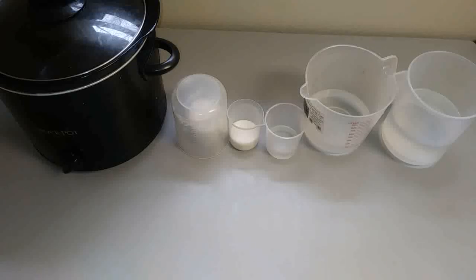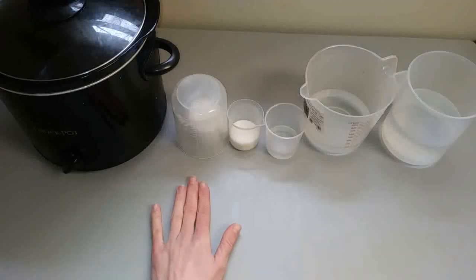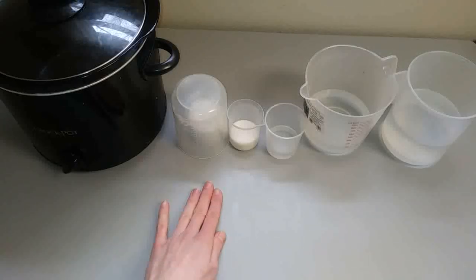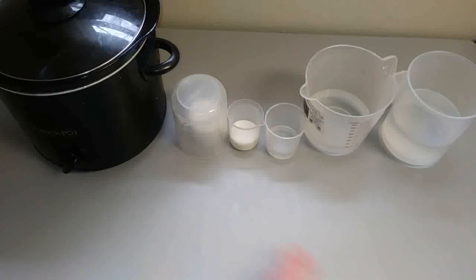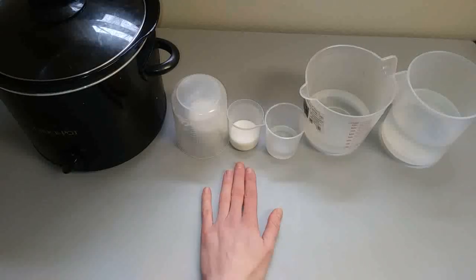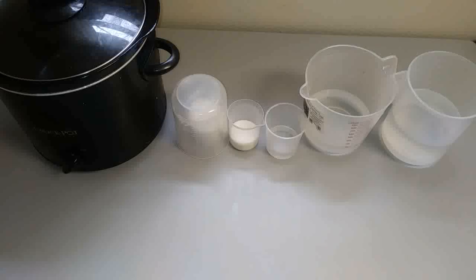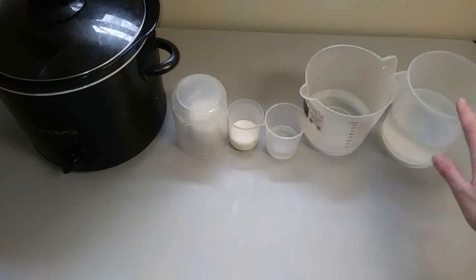So let's go ahead and go over our ingredients. Those are our oils. For our lye solution, we're going to be doing a 20-80 dual lye solution, which means that 20% of our lye is going to be sodium hydroxide, and the other 80% is going to be potassium hydroxide. In this cup, we have our sucrose, or our table sugar, and a small concentration of sodium chloride, or table salt. In this cup, we have our sodium lactate. For our lye solution, we're going to be using distilled water with a portion of glycerin. And then for our dilution water, we've got distilled water.